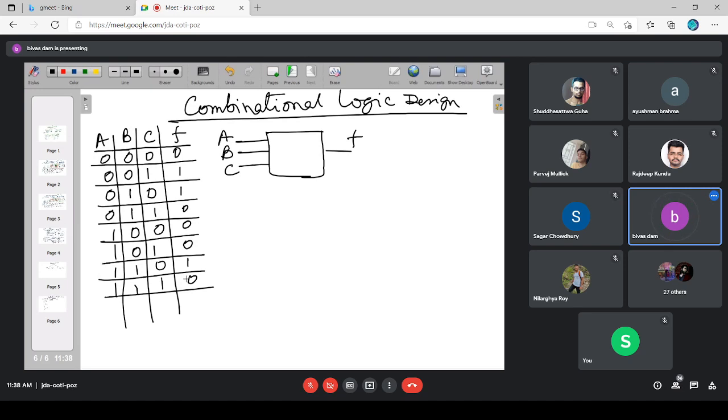I repeat, let us find out the input combinations for which the required output is 1. How many such input combinations are there in this example? 3. One is here, second one is here, and the third one is here.